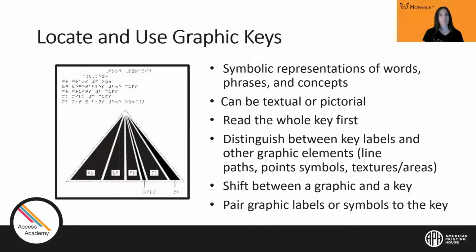Teach them to read the whole key first. This is really important, not for the sake of memorization, but to understand what's in the graphic before they get to it. Then be able to distinguish between key labels and other graphic elements, because unfortunately, line paths and point symbols and textures and areas can often look very similar to the graphic symbols, either Braille or pictorial.